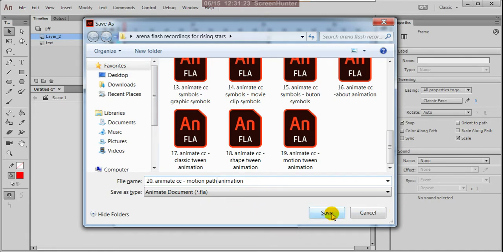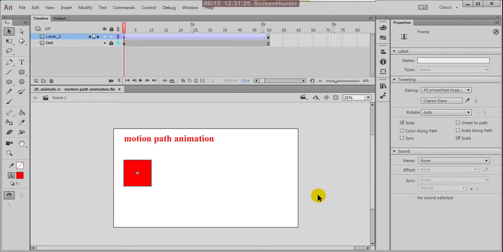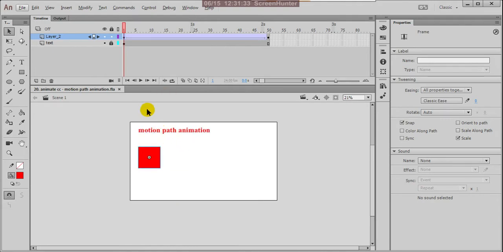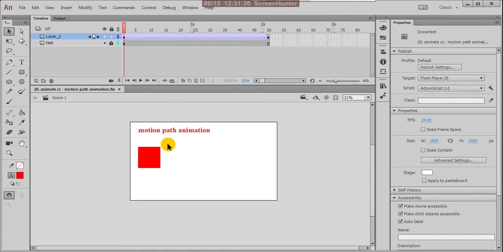Okay, save. Now here I'm creating a motion path.